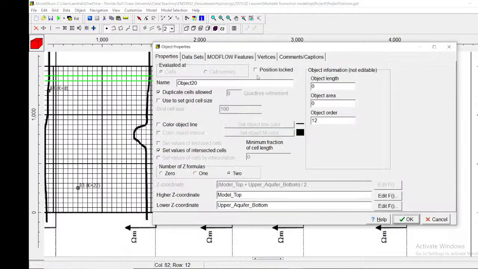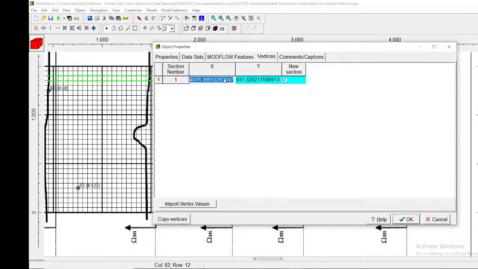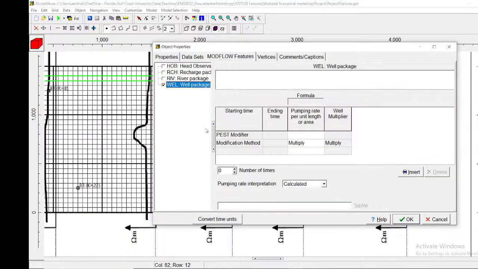Let's just place it here. And then I will just call it pumping well. And then you set the vertices, so you can calculate the half distance between whatever and whatever. And then 950. Okay. And then for the MODFLOW feature, you select well.